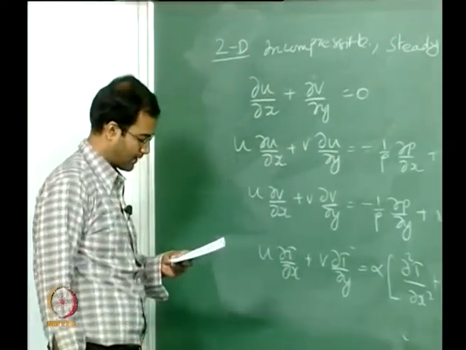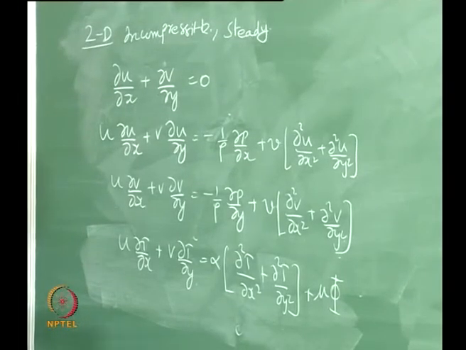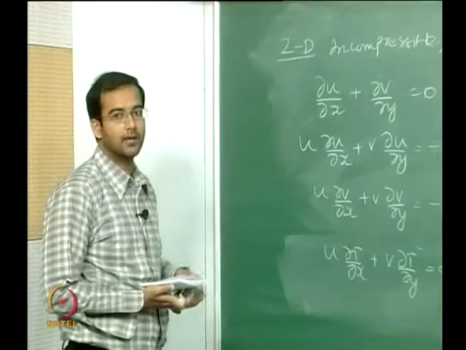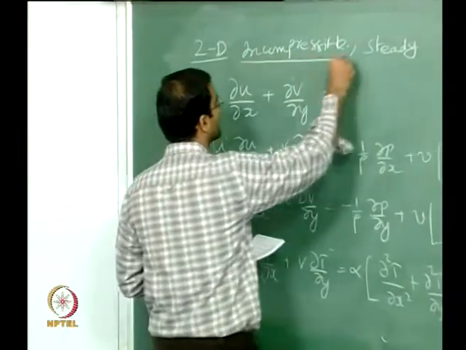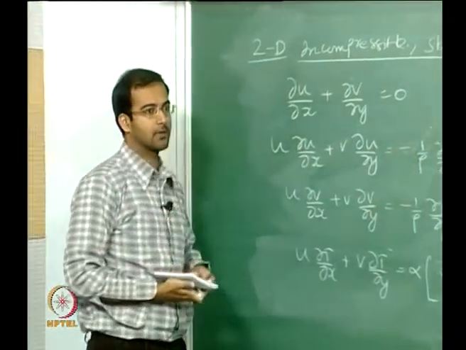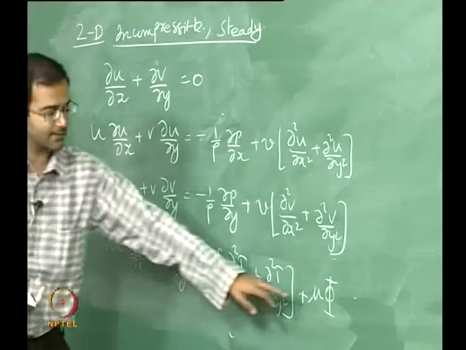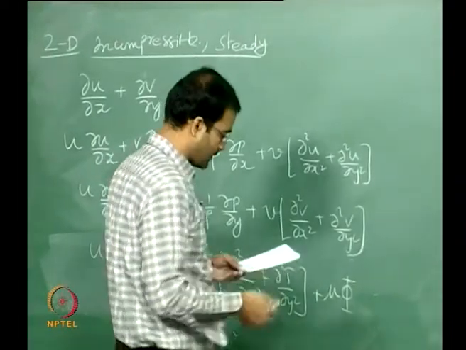This is the approximation that I am going to bring here, because after we non-dimensionalize and apply this to boundary layer flows, we are pretty much going to do this for steady state solutions. So we will stick to this particular form throughout. Most of your solutions will be for 2D incompressible and steady state. And we are also including the viscous dissipation here, to non-dimensionalize and see what kind of non-dimensional numbers come out.